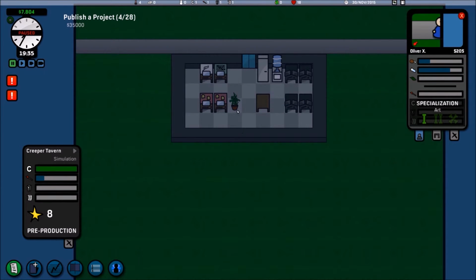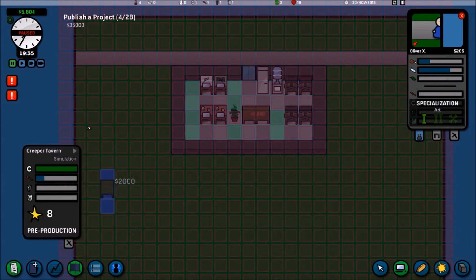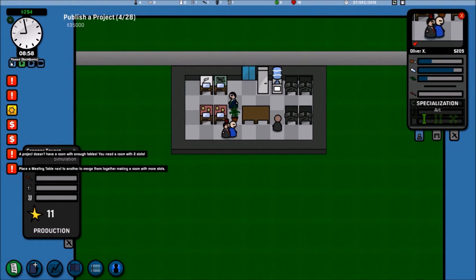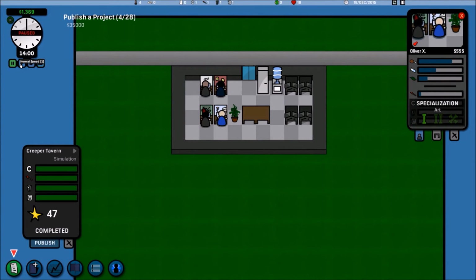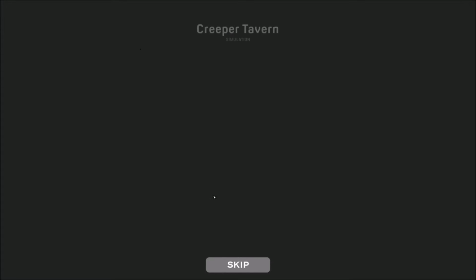Wait, do I need to get more tables? Okay. I guess I can buy a table. Oh, jeez. Oh, jeez, we're running out of money. Publish. No marketing budget. Okay, how did this work?